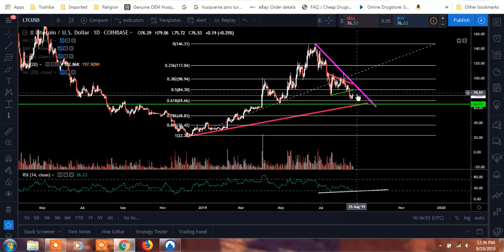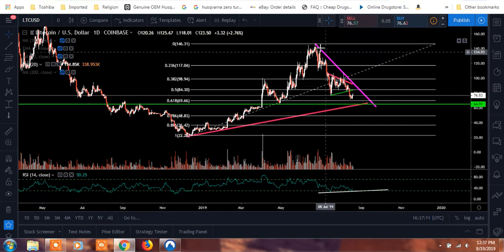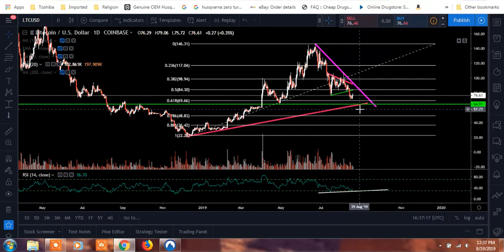The longer the trend line, when it gets broken, the more aggressive the move is to the upside or downside, whichever way you're looking at it. But this would be a short-term downtrend. So typically from the books that I read, like Candlestick Charting Explained and all that, they'd say that this would be about a 33% breakout. So we'd start targeting it up about 33% if we are to get out of this. We need to get out of this because we're having lower highs and lower lows, and we can't continue to have that happen. We have to change the trend back.